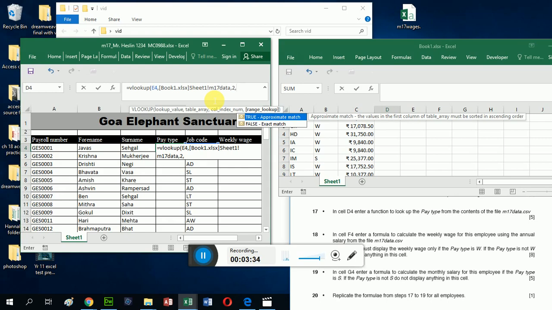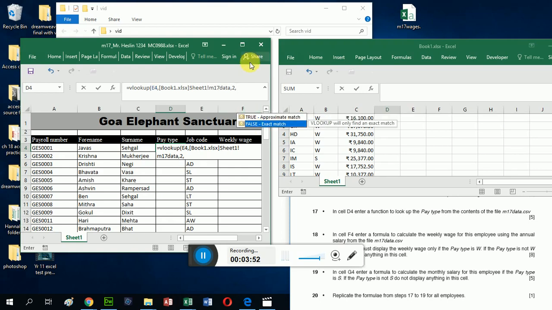It is false because I'm not looking for a range lookup, I'm looking for exact data. In other words, if it is HD, I want it to be W. If it is IM, I want it to be S, IS, W, IT, and so forth. In other words, it is exact data. Okay, so it's not a range, it is exact data, which is false.